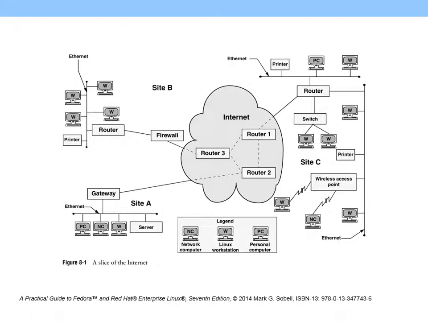This is their version of how the internet works. I'm not going to explain it because this is outside the scope of this class. This is pretty bad drawing. Here, let me explain the internet to you. My way. You have your LAN, you have a router, connected to lots more routers. That's the internet. Don't need to make it even more simple than that. Once you go outside your router or your gateway, you're on the internet. Which means all you're doing is you're connected to a bunch of other routers and gateways.